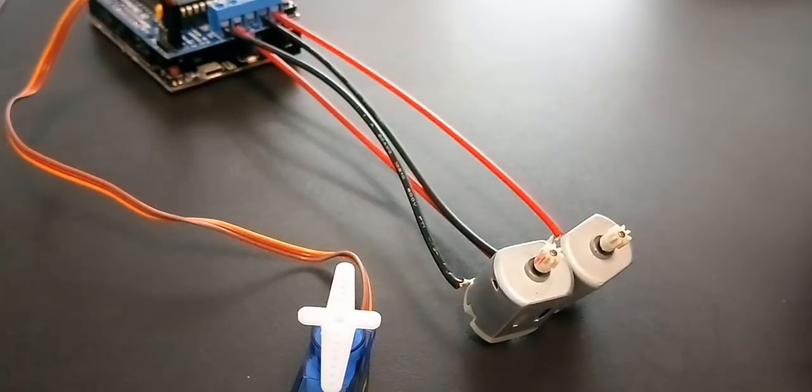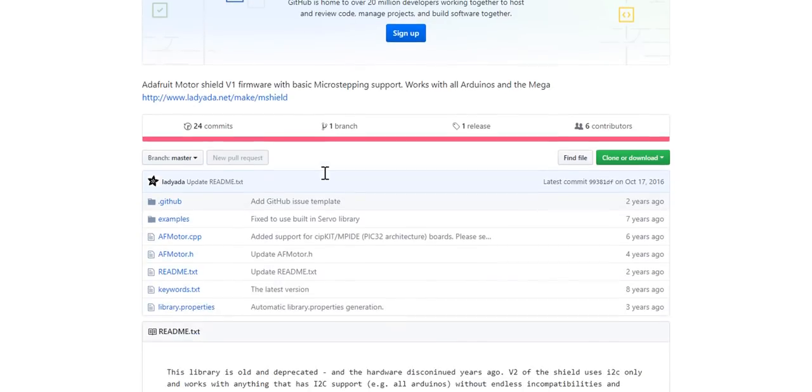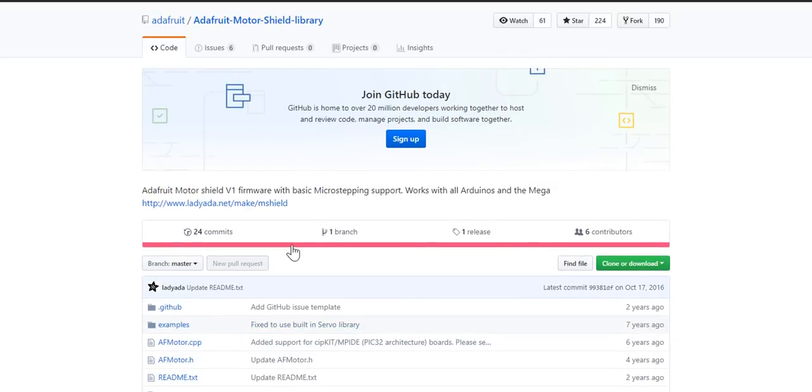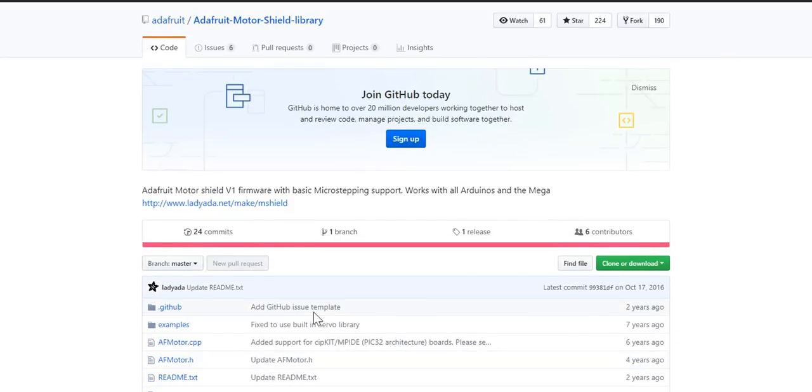All right, so I have my two DC motors connected and I have my servo connected. Let's go ahead, look at the code and try to run these. Now, it's time to download the library for this shield. Our friends at GitHub have written a very nice library. It is quite old because that's what this version supports, but it's still functional. It works very well. If you have a newer version of the shield, version 2 or higher, then you can use that library. But for now, we have the Adafruit Motor Shield library, or you can just search for AF Motor Shield library. Let's download it.